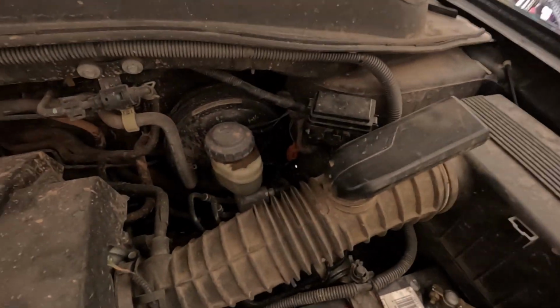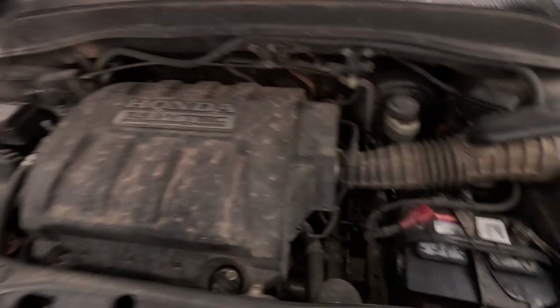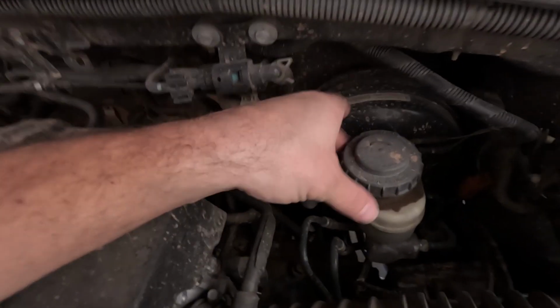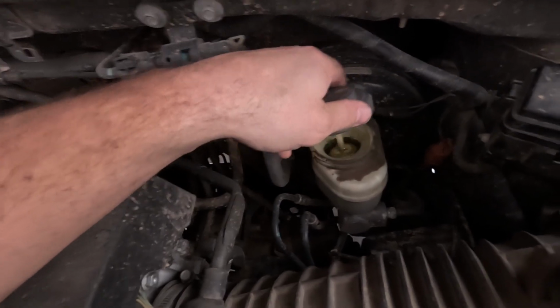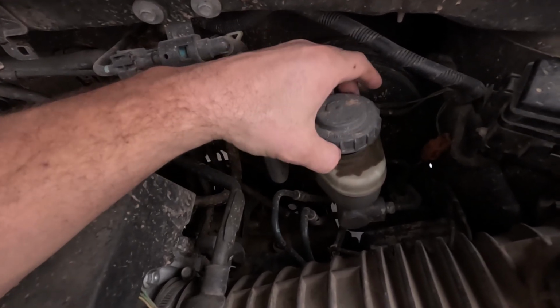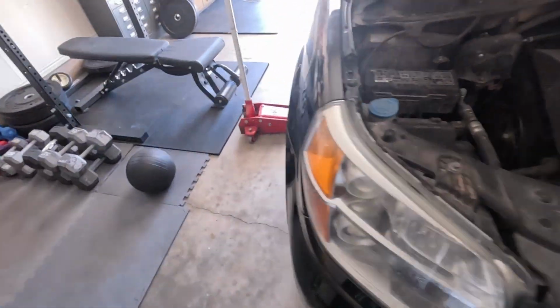Well, hello there. Today we are doing brake pads on our 2007 Honda Pilot. First thing we need to do, we need to look into the hood, and we need to take a look at the brake fluid and unscrew this thing, because we need that to be loose so we can have the fluid move when we mess with our brake pads.